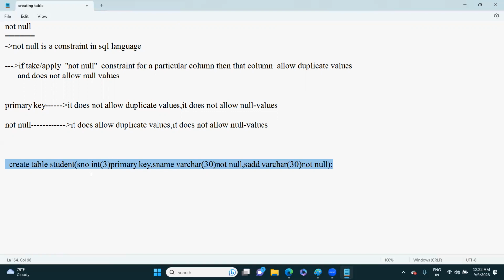Now tell me, is creating tables with constraints better or without constraints? Obviously, creating tables by specifying constraints is always recommended. Is it clear? Fine, now I am going to explain it practically.